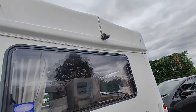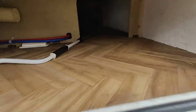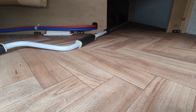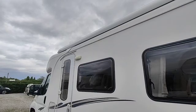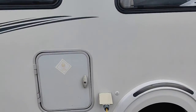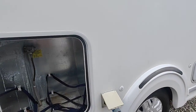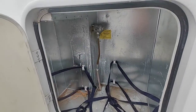Moving round — the camera at the back, you don't need to do anything with that. You've got another locker on this side; you can see there's your windy handle, which is for the canopy up there. Remember with the canopies: wind them out as short a distance as possible, give it a little bit of support with the legs, then wind it out the rest of the way. There's a lovely big gas locker with plenty of room for two bottles in there.